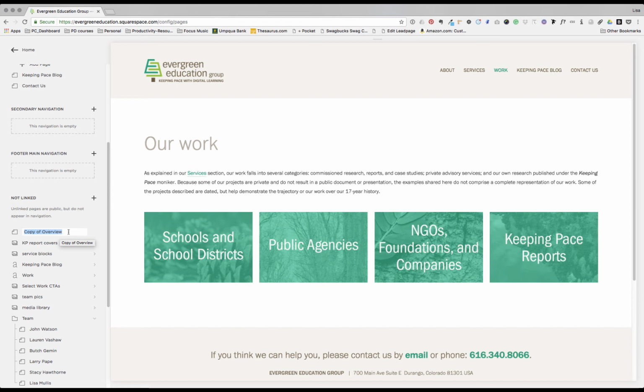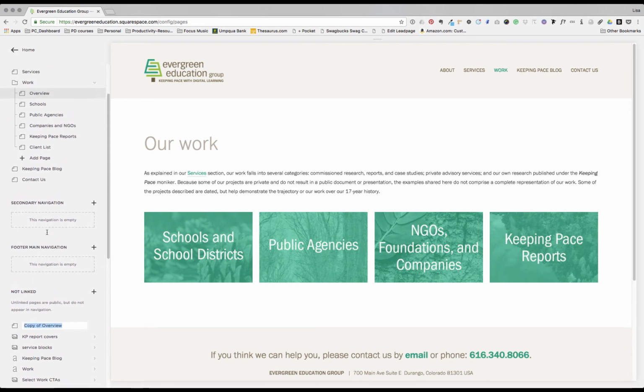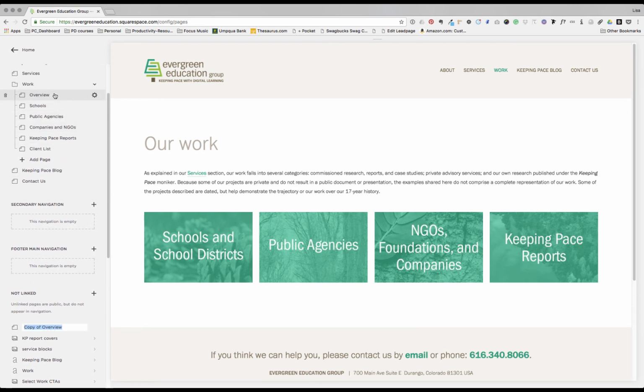Be sure if you do this then that you change the name of the page to what the current one is, and what you'll have to do here is change the current one. I usually name it like old or previous or something like that, and then name the new one what the current one is. I know it sounds a little confusing, but you're basically going to want to replace exactly that page. So in this case, I would name this old, and then this bottom one here I would name Overview because that's the current name right now.